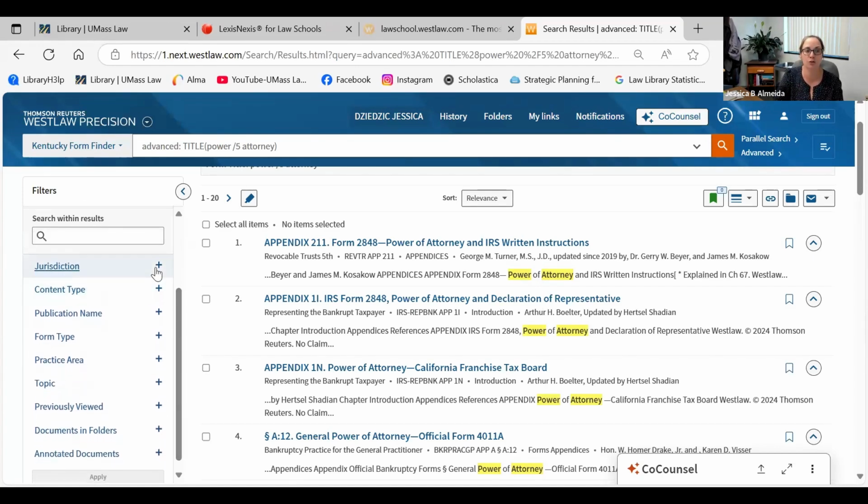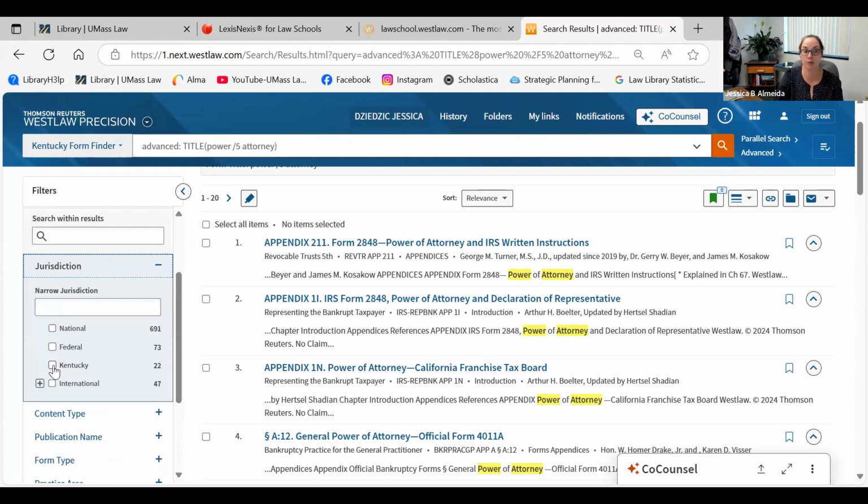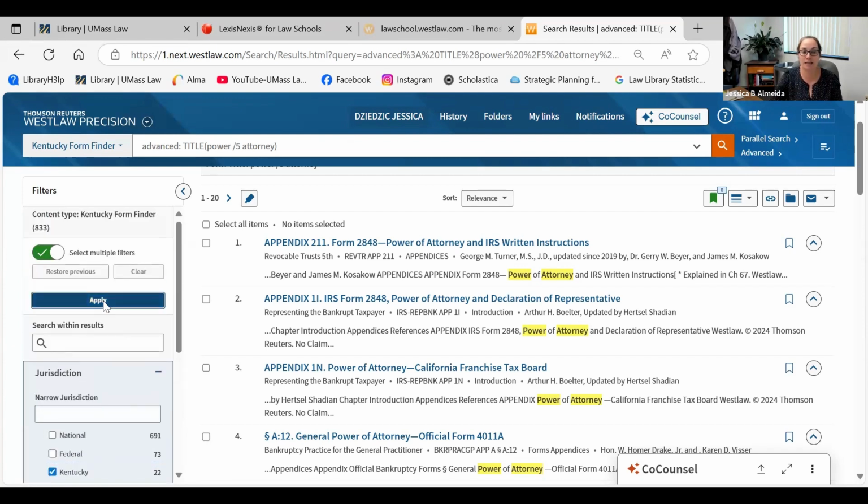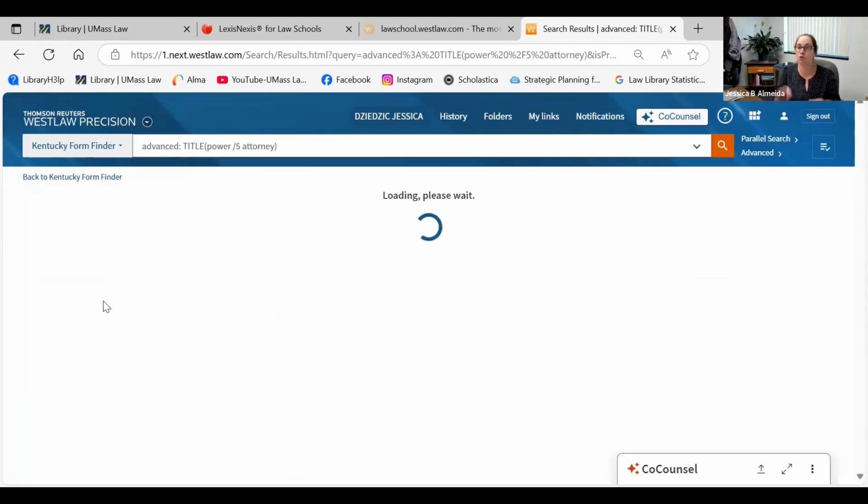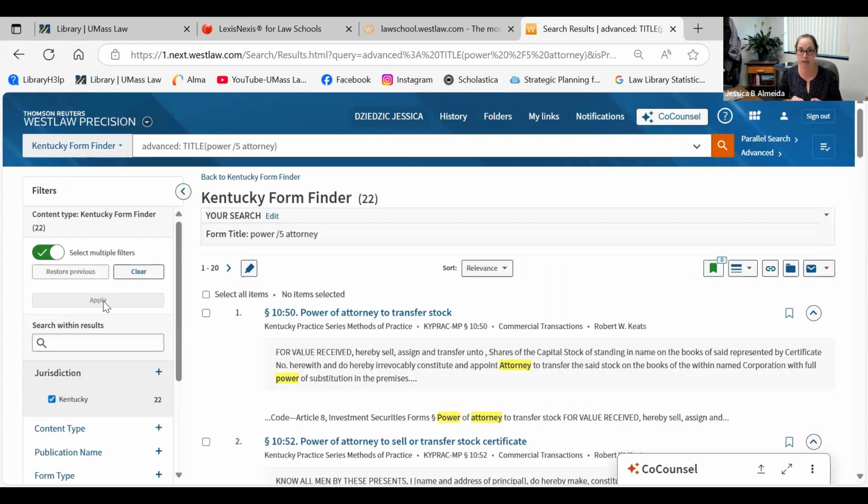There's a few things we can do. We have jurisdiction. Now, we specifically had asked for Kentucky. However, many of these secondary sources are national, not jurisdiction specific, and so they threw those in as well. So the first thing I'm going to do is narrow it down to Kentucky, and that is only going to give me 22. Just by clicking the jurisdiction, making sure that was correct, we have already narrowed our results down tremendously.